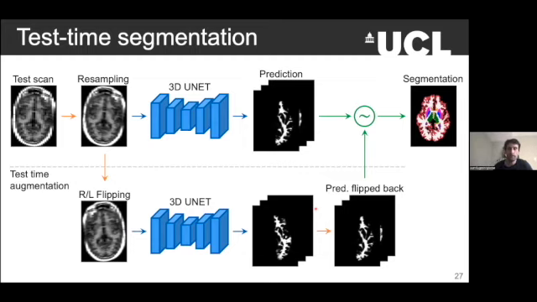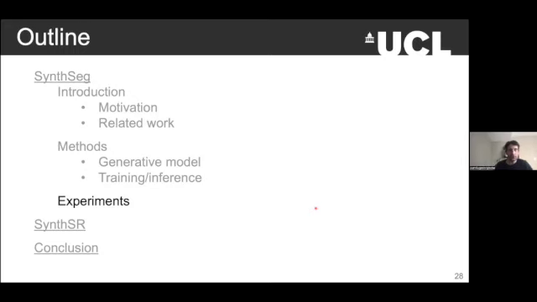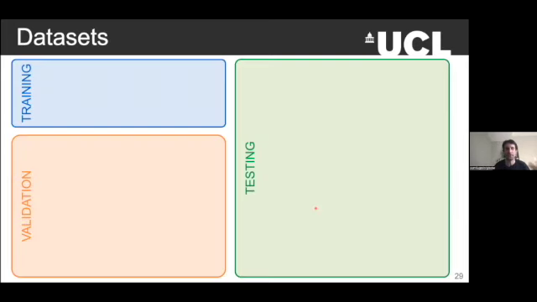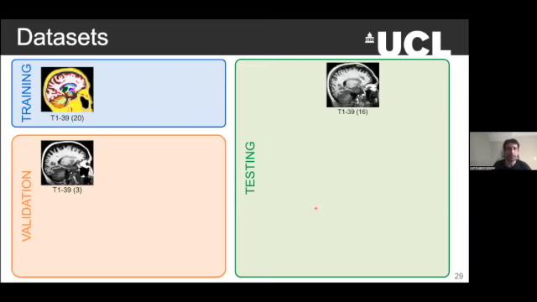So I'm going to show you some results. And we tried this because the fun part is being resilient against changes in contrast and resolution. So we use a lot of different data sets. The first one is the one that I mentioned earlier, the data set that was used to train FreeSurfer. There's 39 of them, that's why we call it T1-39. We took 20 of them for training, 3 for validation, and 16 for testing.